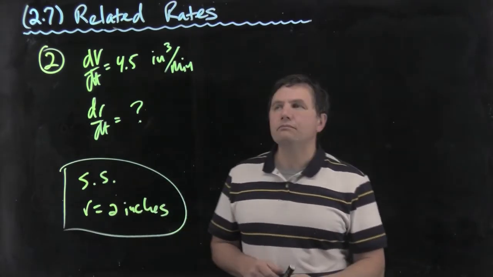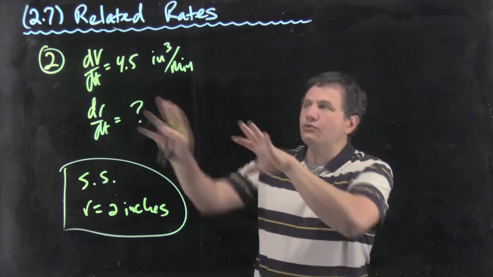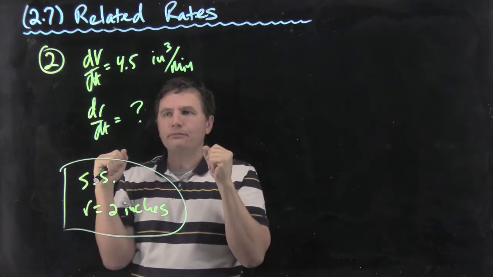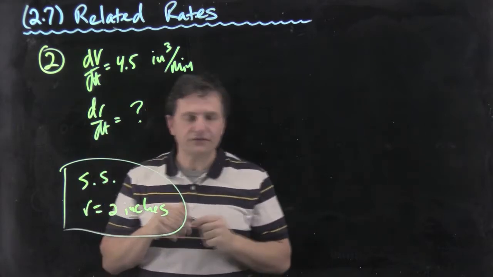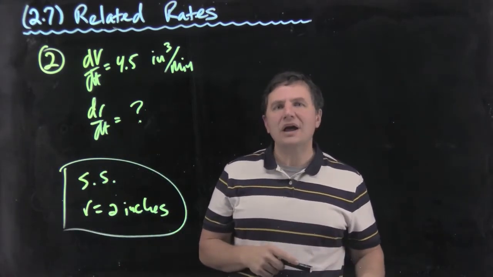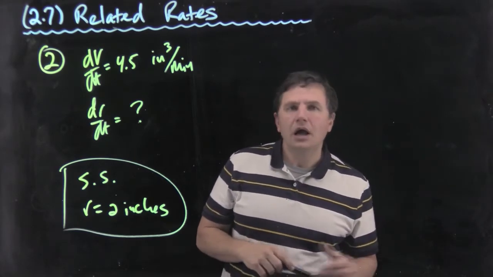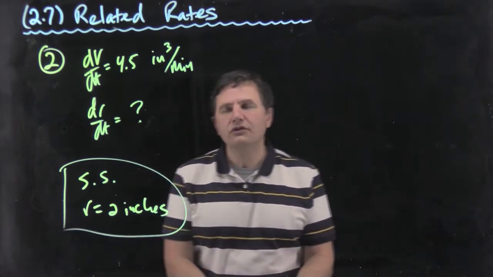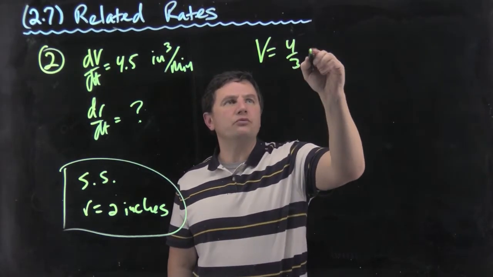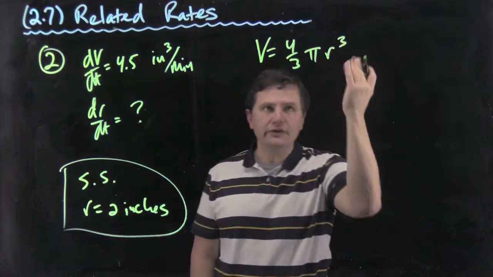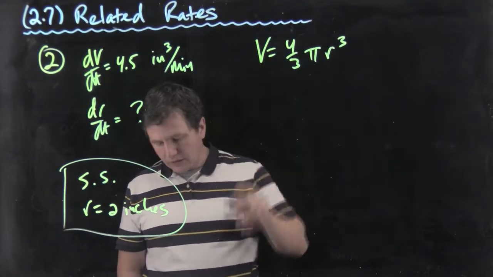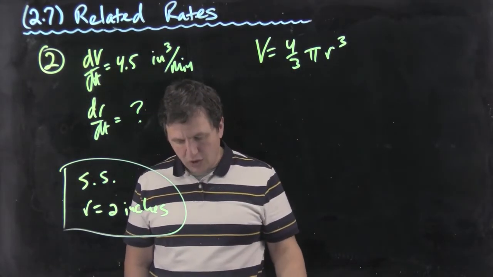Okay, just so we're clear, we're given information about volume. We're asked a question about the radius of a sphere. That's not a formula you have to memorize like the Pythagorean theorem. This is something that would be given to you if you needed it. And the formula here is V equals 4/3 pi r cubed. So we have exactly what we need because this perfectly links V and r.